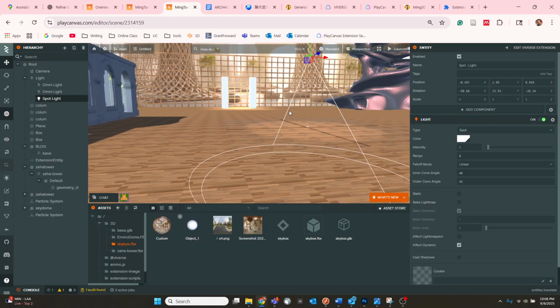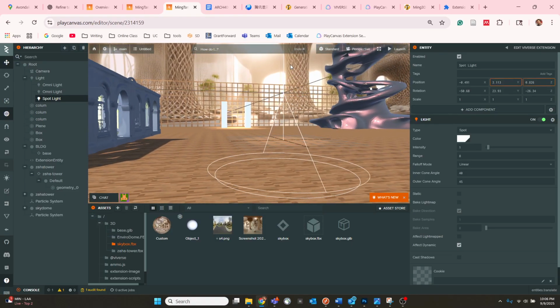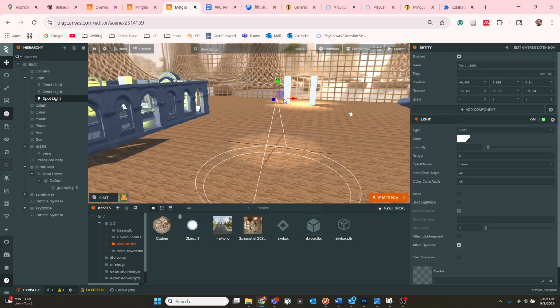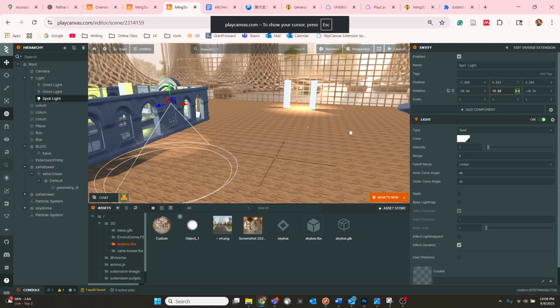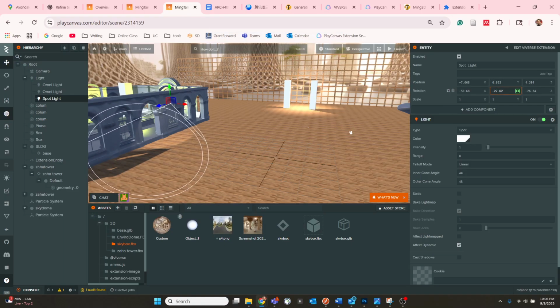I can just move it up a little bit. Right. And then I will make the spotlight rotate a little bit. So here, if I choose rotate, I will set the rotation maybe along this axis. I can just drag my mouse to change the value by sliding up and down. And I want the intensity to be higher, just to make it dramatic.